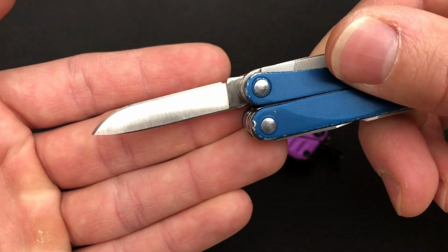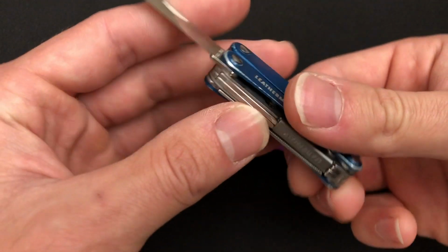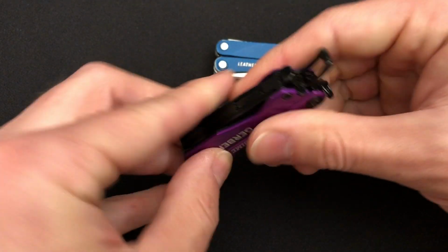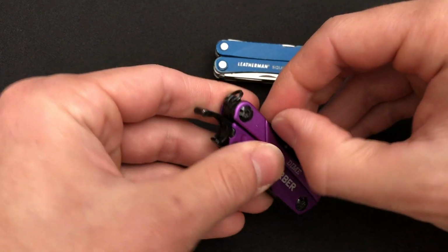I don't know the blade steel on either of these. It's not particularly great because it is just a tiny utility knife, so I don't expect incredible performance out of either of these. These are kind of backups here. We'll talk about that tool later.